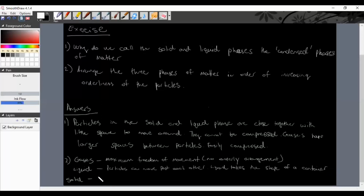And then we've got solid, which is the most orderly. Most orderly arrangement of particles. All right, and we can tell this by the definite shapes that we get. If we take, for example, the shape of a rock. Rocks have shapes. All right, very solid. If you even cut a rock in half, it'll come off in a shape. Rocks, stones, gems. Take diamonds, for example, etc. Definite shapes. In other words, they cannot just be easily changed or manipulated.